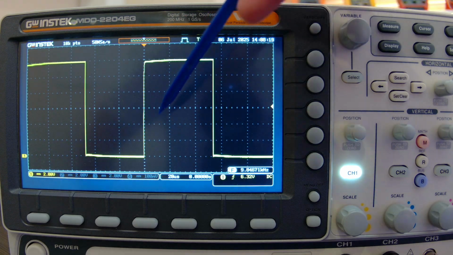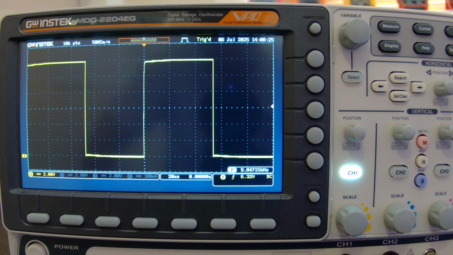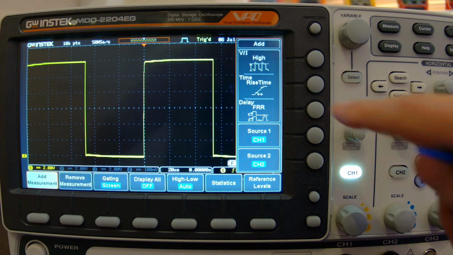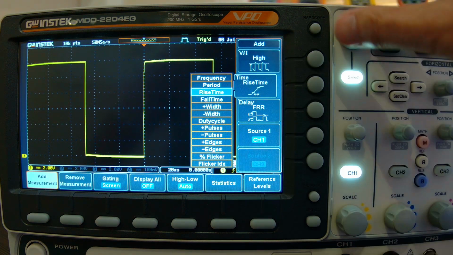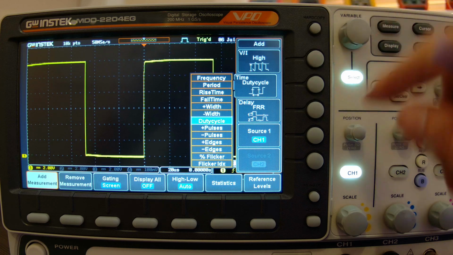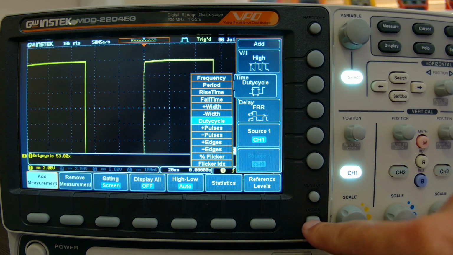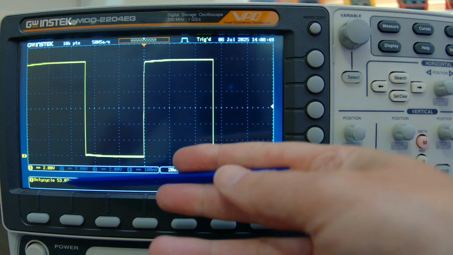So what I want to do now then is measure the duty cycle, the on time versus the off time. And the AliExpress website says it can achieve roughly 2 to 95%. So let's see if that's true or not. So first of all, we need to get my measurement on. So add a measurement, and here we go, duty cycle down here. We're on channel one, that's good. Select, there you go, it's added it there. Clear all that stuff off the screen. So we're currently at 52 point something percent.